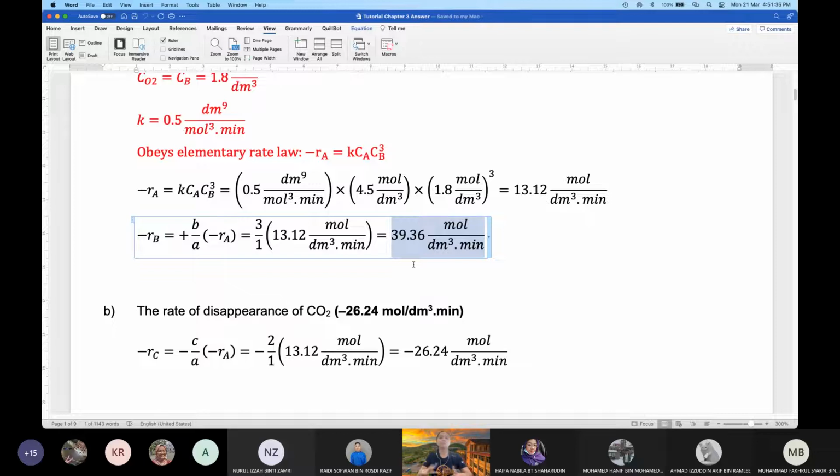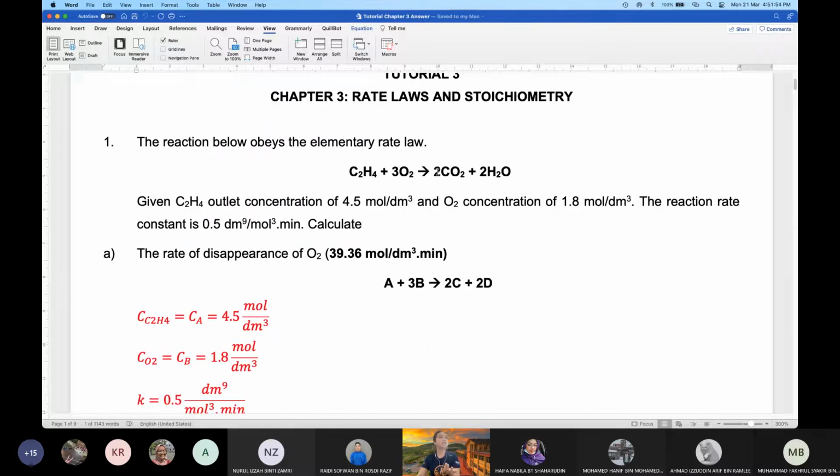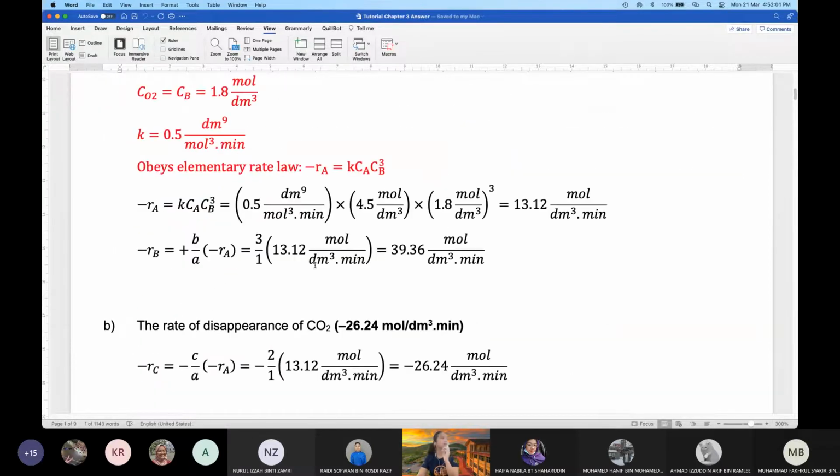So whenever you do this question, you have to remember two things. Okay, left and right. Okay, first of all, you kena clarify part yang sebelah kiri dulu. Sebelah kiri ni dia nak cari apa? Okay, so rate of disappearance, negative R. Okay, dia cari negative R. Tapi dia cari untuk CO2. So you check in the question, CO2 is your compound C dalam kamu punya tindak balas. Okay, so maknanya dia nak kita cari minus RC. Apa maksud dia? Maksud dia nak cari berapa banyak pula C yang telah hilang semasa tindak balas.